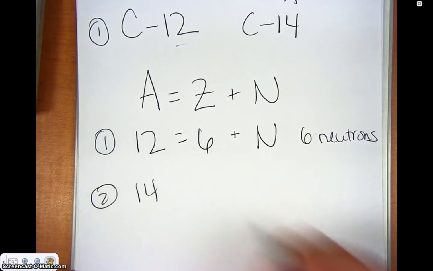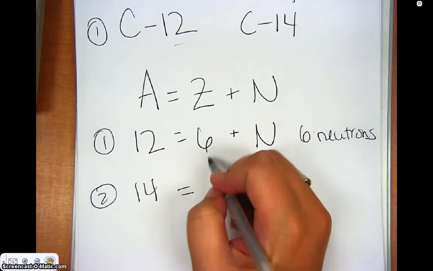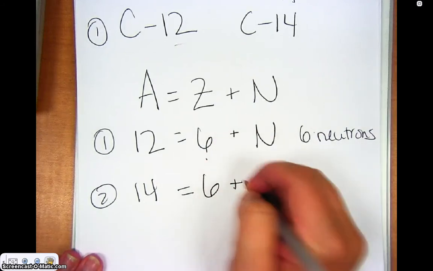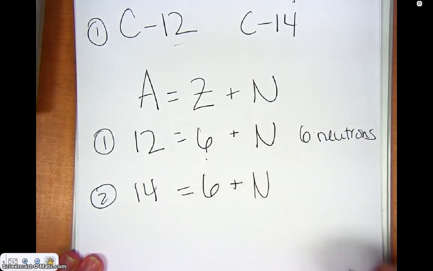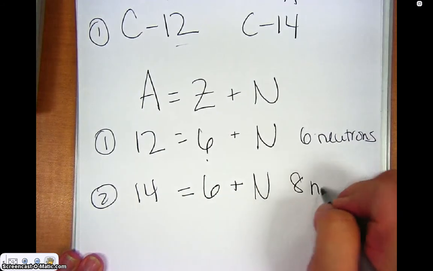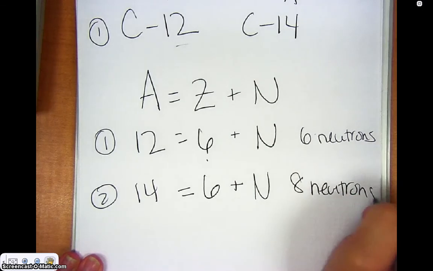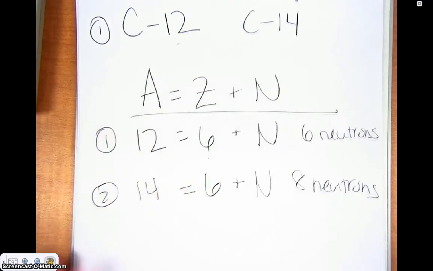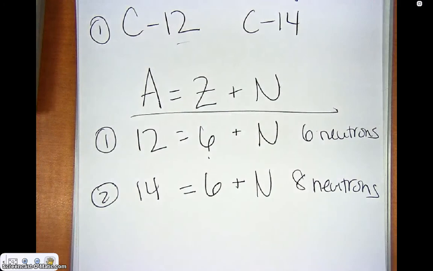Or if we had the carbon 14, we would have 14 as the mass number, and always going to have 6 protons, because that makes it carbon. So that means, in this case, the N number or number of neutrons would have to be 8. So remember, protons plus neutrons gives you a mass number. Now, in the next video, I'm going to talk about what do we call it when you have different numbers of neutrons, and what does that mean for the atom.